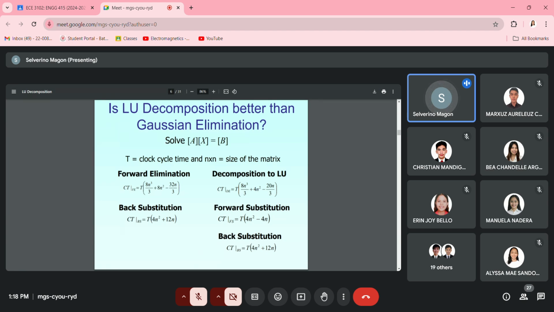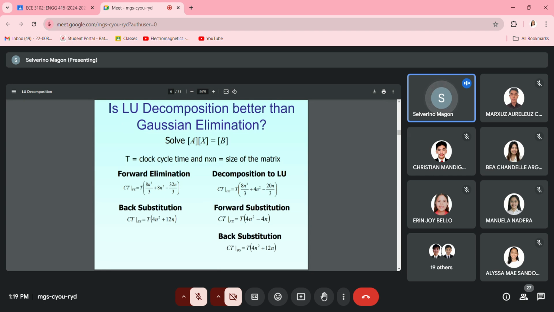For the forward elimination, the calculation time is given by the following, where the n here is the size of the matrix. If we have n number of unknowns and n number of equations, then using that n value, we can solve for the calculation time, or at least the number of calculations involved, in the Gaussian elimination. This is broken down into the forward elimination process and the back substitution process.